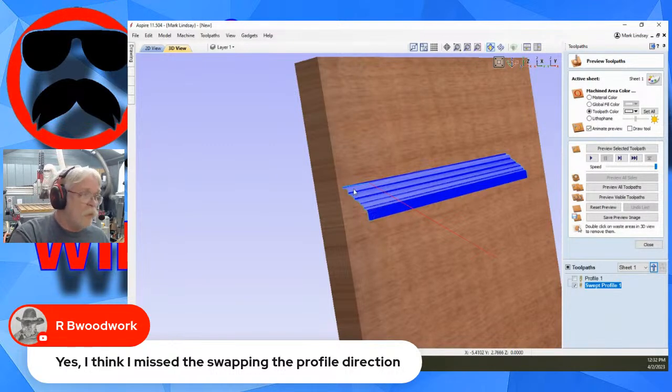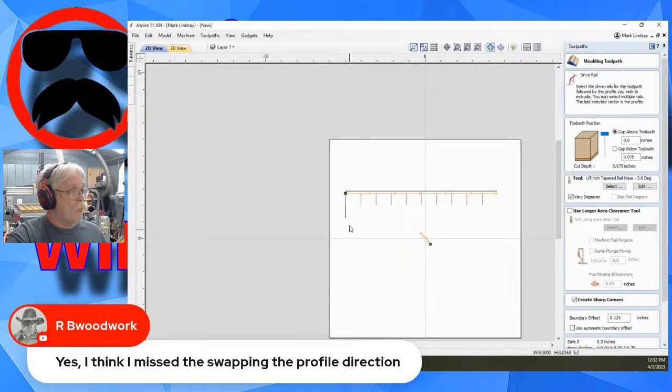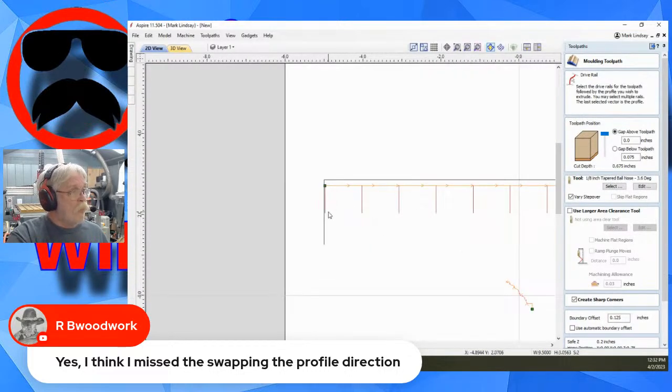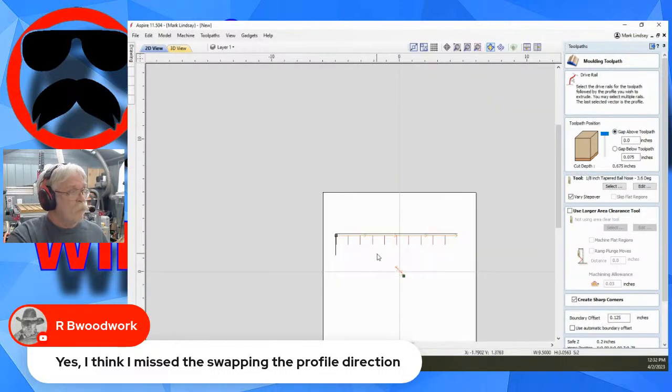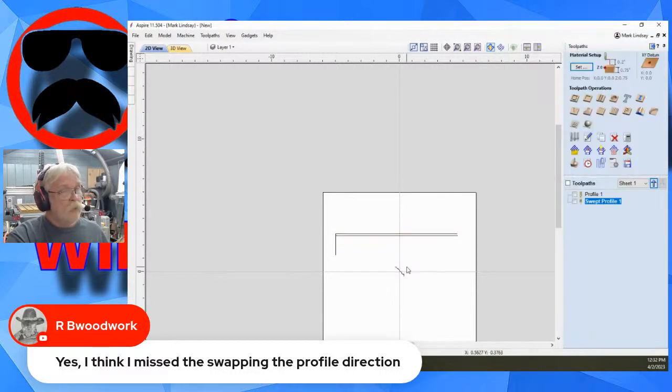Also, what it did was it flipped that profile to where now it's cutting, if this was an arc, for instance, away from that. And let me turn that off and go back into my swept profile. We see it's going to start with the deepest and work its way to the shallowest. But that does give you a little pointer, even if you're using a 3D toolpath.